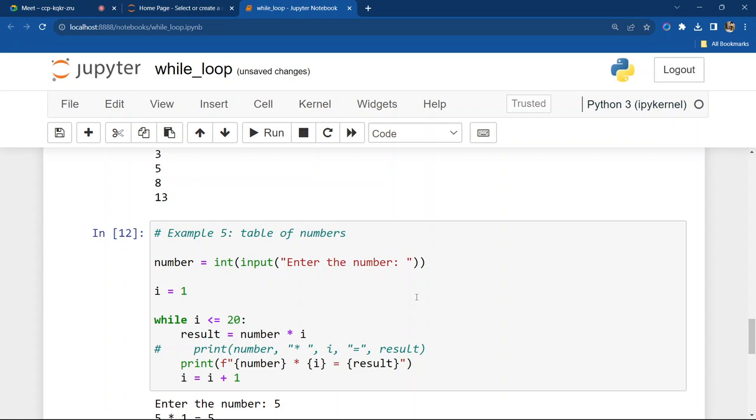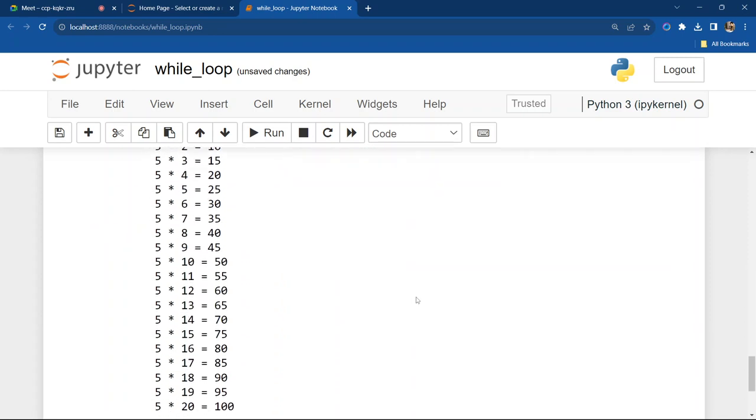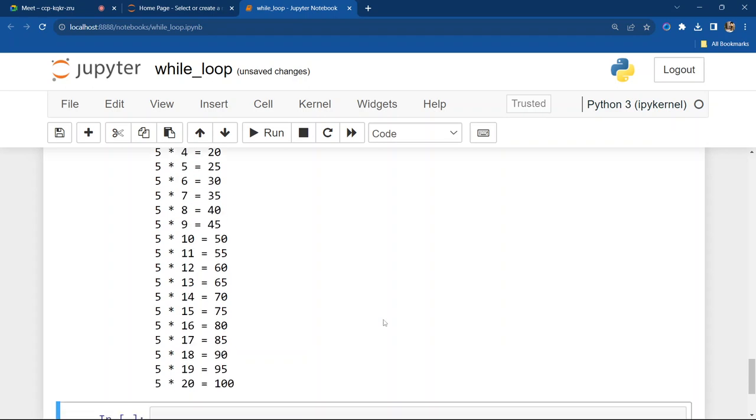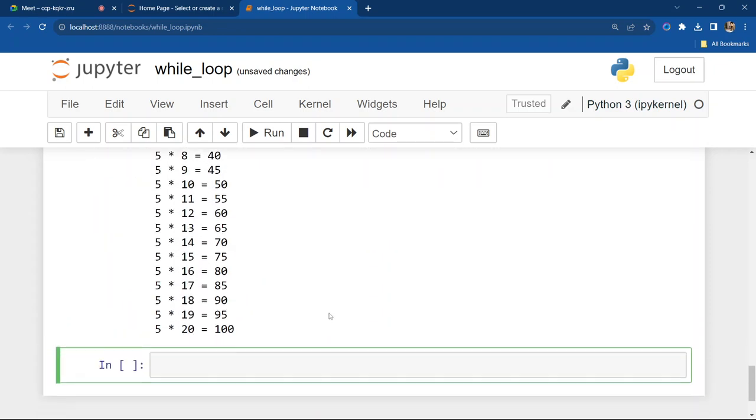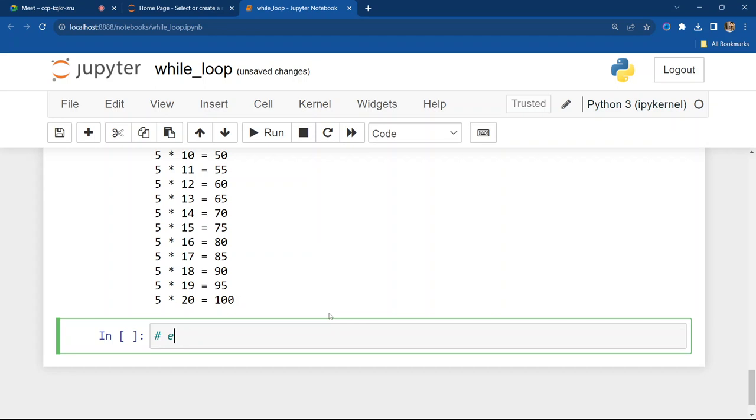For the next question, let me think of a very good, simple question so you can also understand it. We can also add an if-else statement if you want. Let me take this example, so you can understand how we can use if-else in it. Let me take example 6. Here I want to explain the concept of break as well as continue. A simple example where I will explain both break and continue properly.